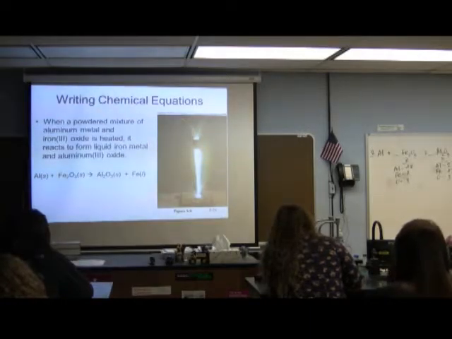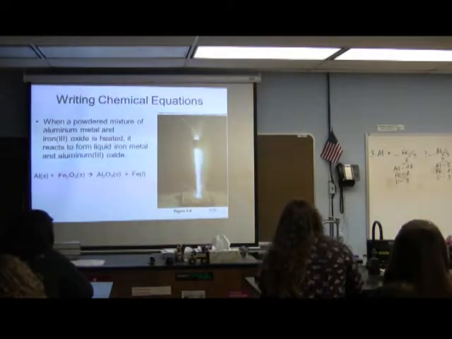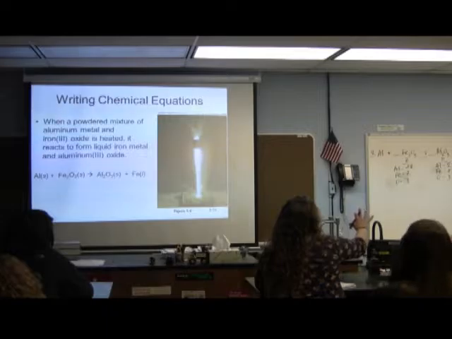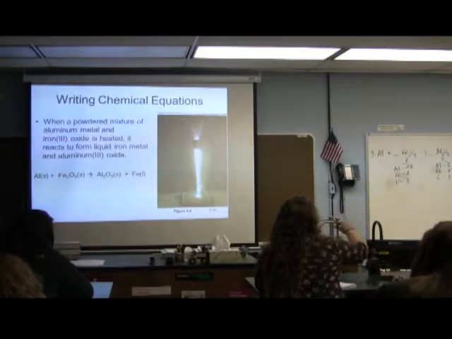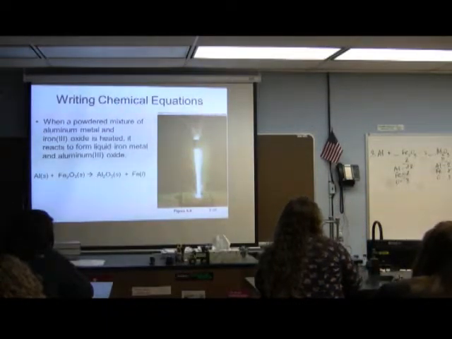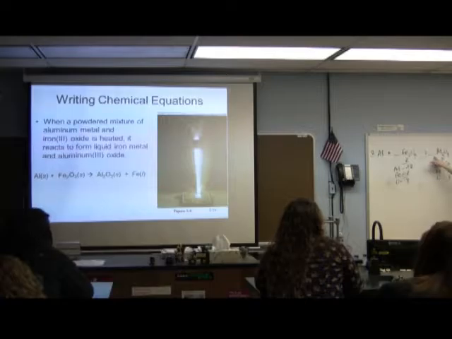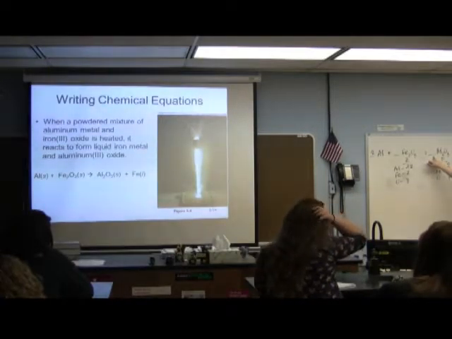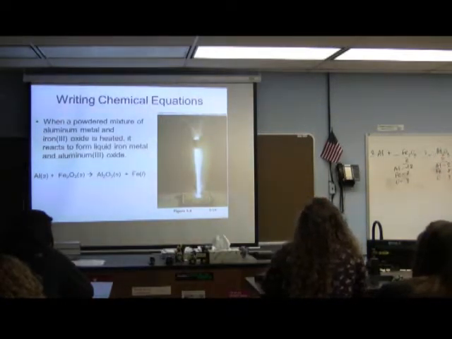So on the product side, if it's plus something else, you don't have to change the entire row of products? That coefficient only affects the iron. It does not affect this. And if you don't need a coefficient, you just leave it blank, or you put a one. Everybody's happy.